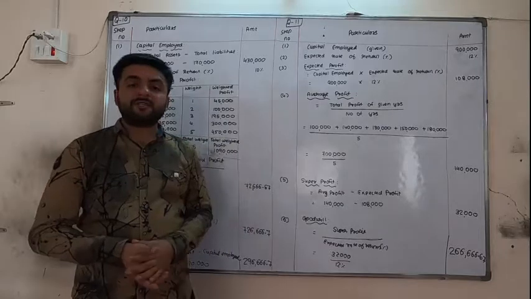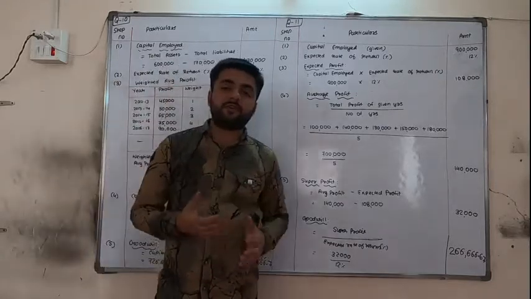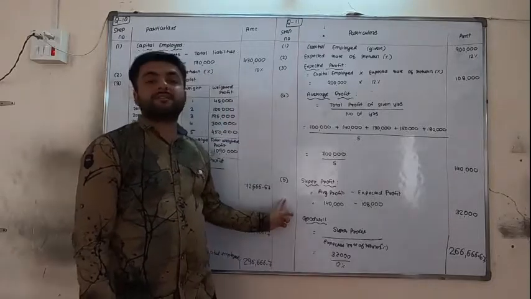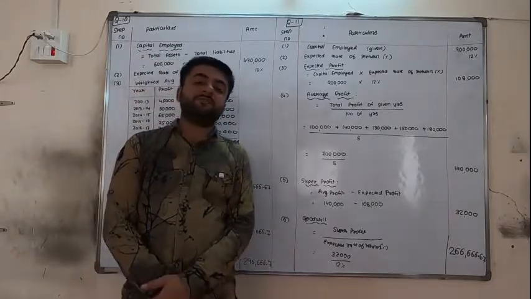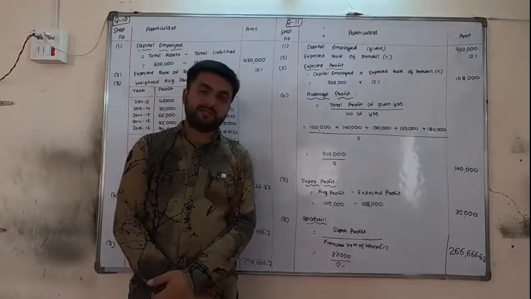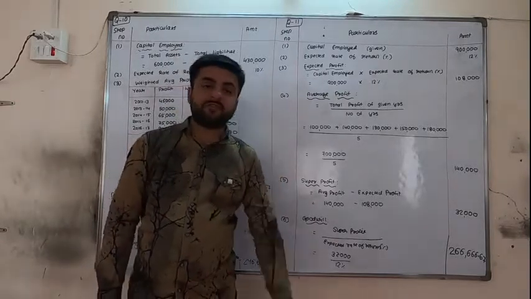Okay. Fifth step is super profit. Super profit is average profit or weighted average profit, which we have calculated earlier, minus expected profit. Till here the steps are the same. Last step in super profit method is goodwill is equals to super profit into number of years of purchase. That was the third method, the super profit method.